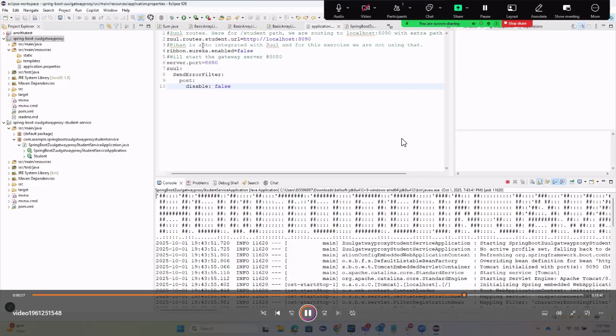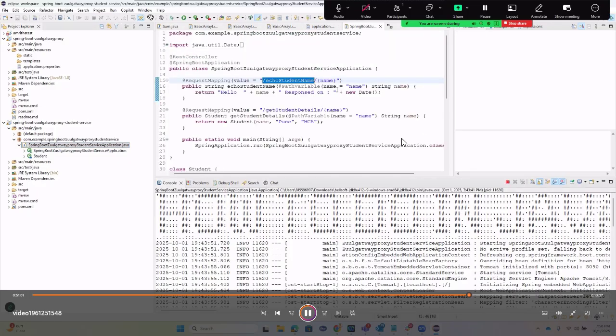So when I say zuul.routes.student.url equals http://localhost:8090, this is my Zuul route. And if my Zuul is running on 8080, it means that if I give the port number of the Zuul and the URLs which are configured here, like echo student name and all, then they should work.